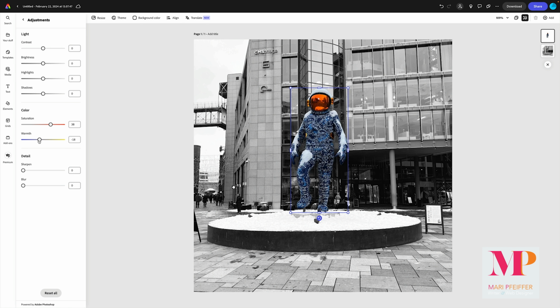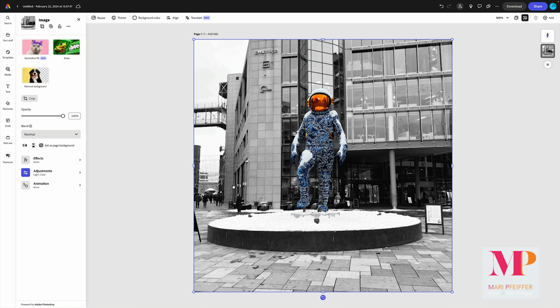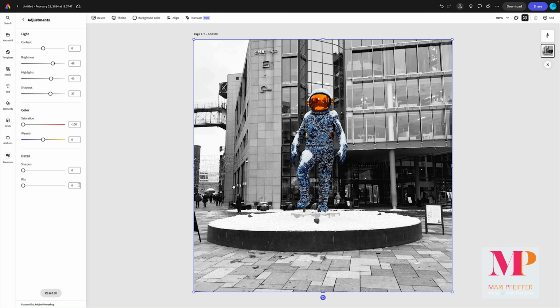Increase the warmth, maybe decrease it, make it more blue. I don't know. It's up to you. Play around with that, okay? And then brightness, you see, you can play around with that. And then contrast, you can create a little bit of contrast. And then when I go back here to select the base layer, the layer below, I can do something funky like blur it a bit. You see? And then it's only working on that background layer. And I pushed blur again, so up one, so we've got this nice blurry background and then the guy in color.